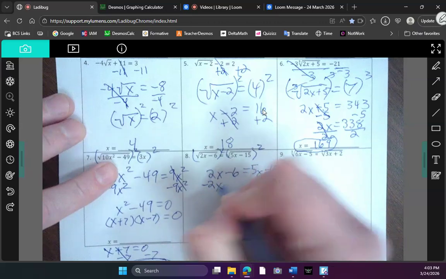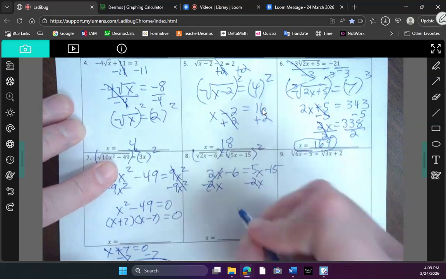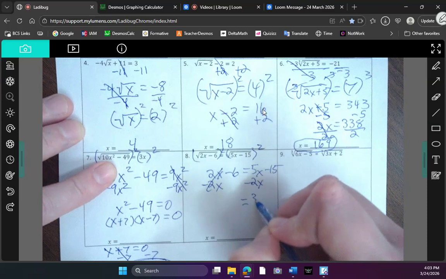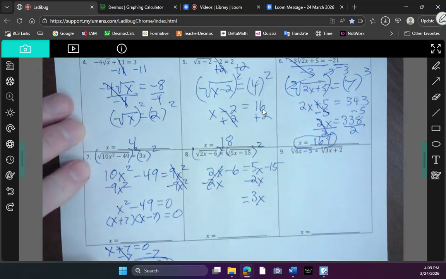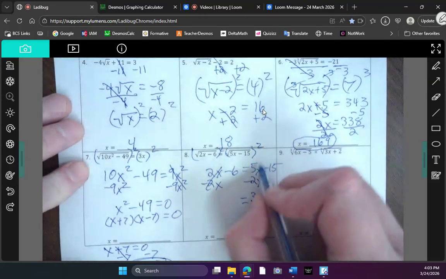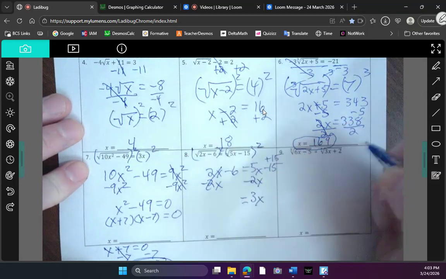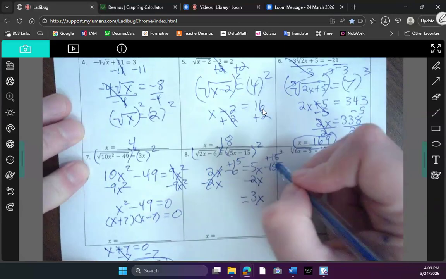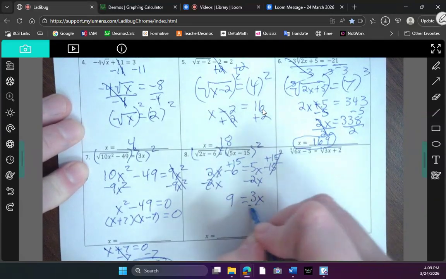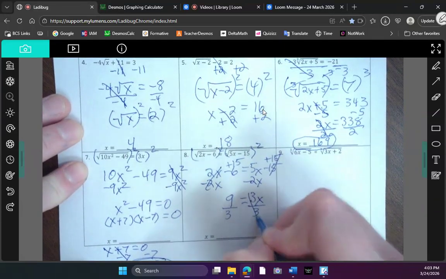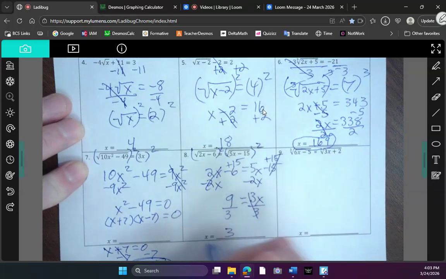It will ensure that we always have a positive number with our x value, so we don't get any pluses and minuses mixed up. And then I'm going to take this negative 15 at the same time and add that to both sides. That's going to give me 9. I'm going to divide by 3, and x is equal to 3.